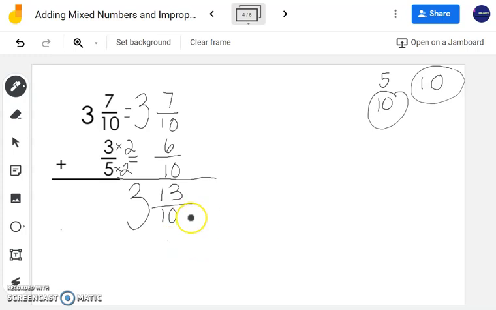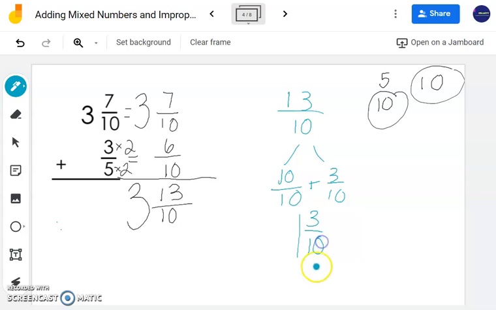Uh-oh, this looks similar to the last problem. I notice I have a mixed number with an improper fraction in it. I'm going to take this improper fraction and I'm going to tear it apart. I'm going to represent my improper fraction as 10/10 plus 3/10. And I know that 10/10, 10 divided by 10 is 1, and 3/10 can stay exactly the same. And notice all I did here was convert this improper fraction to this mixed number, which is exactly the same. Even though they're represented in different ways, it's still showing and representing the same value.